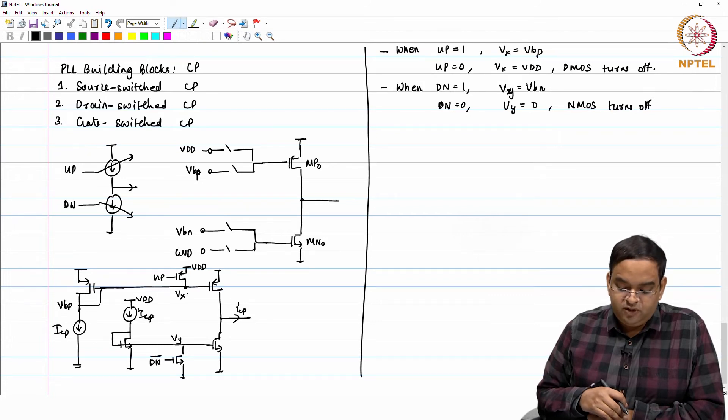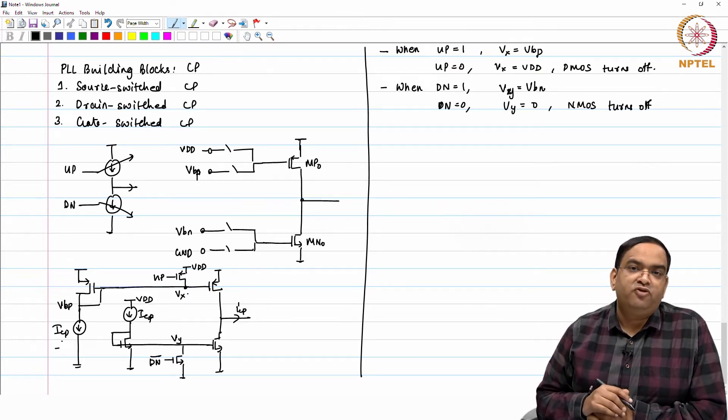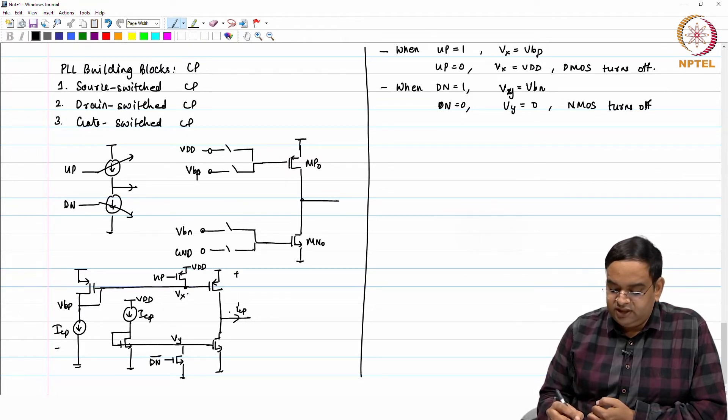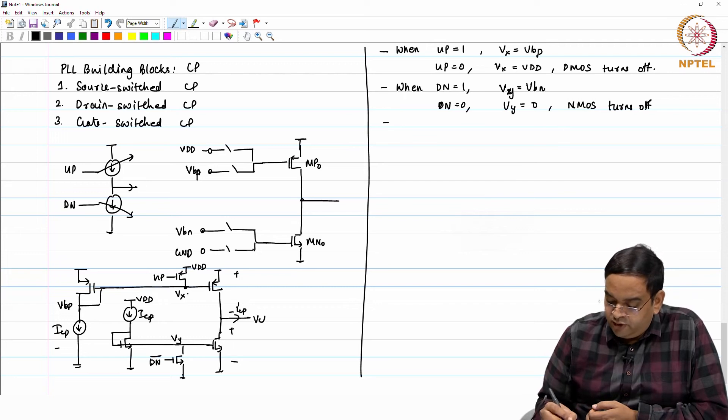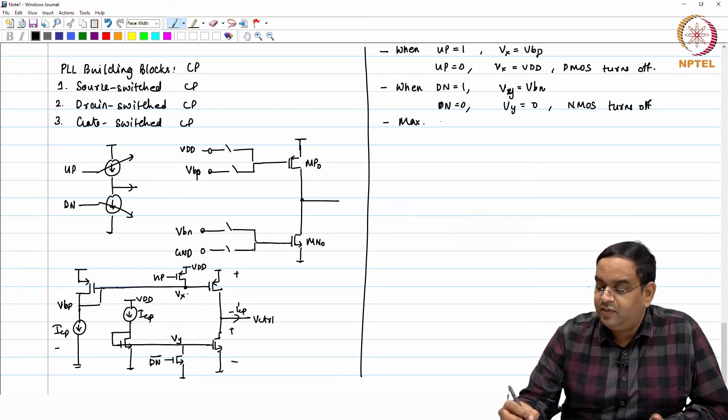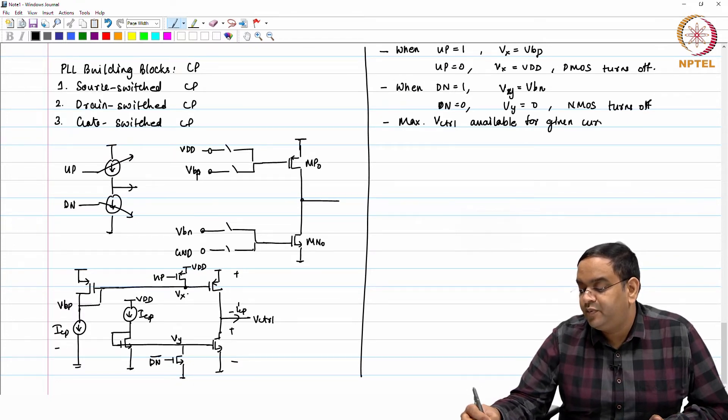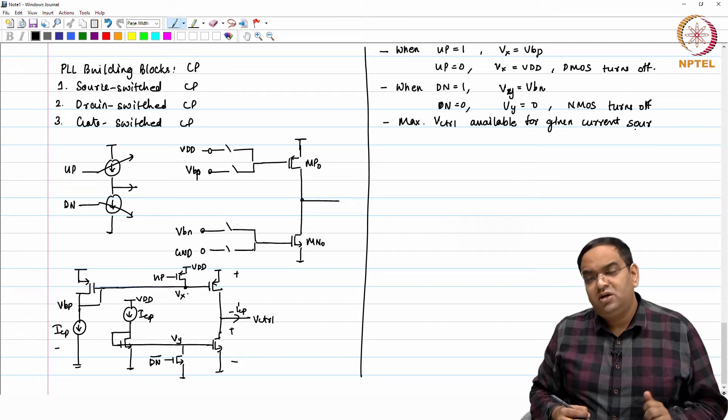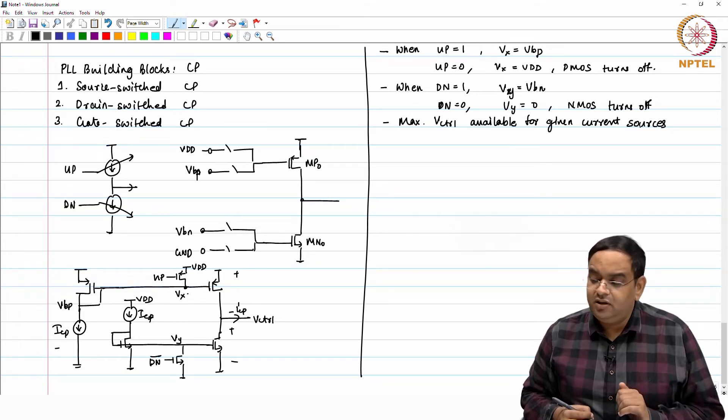When you make the transition, when this gate voltage is pulled to VDD, gate voltage is pulled down to ground, it will pull down to VBP by the current source, it will take some time. But your transistor will actually go from cutoff region to saturation region because your Vds of the transistor is quite large. The best part of this is for V control, you have maximum V control available for given current sources in the charge pump. You can utilize if you need wide voltage range for your V control in your PLL, you have the best option while using maximum V control available for given current sources.